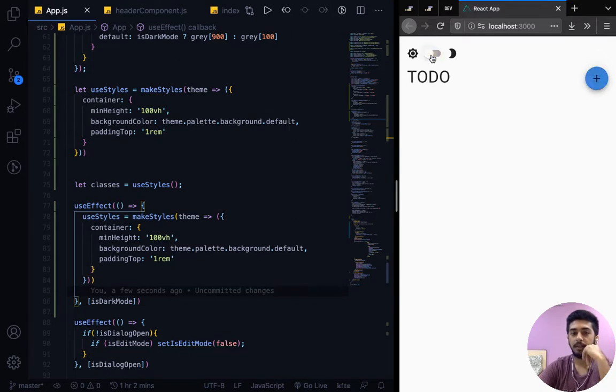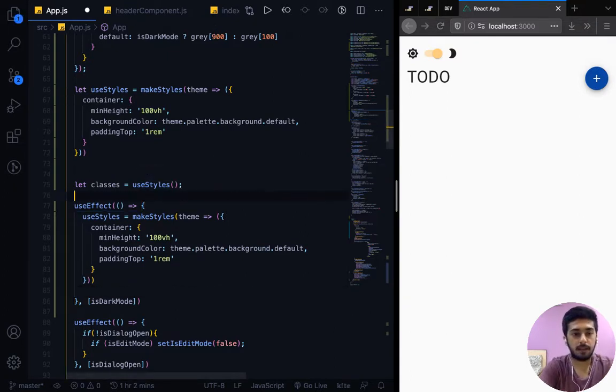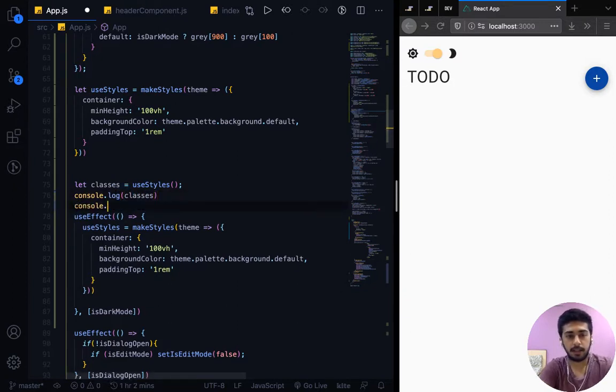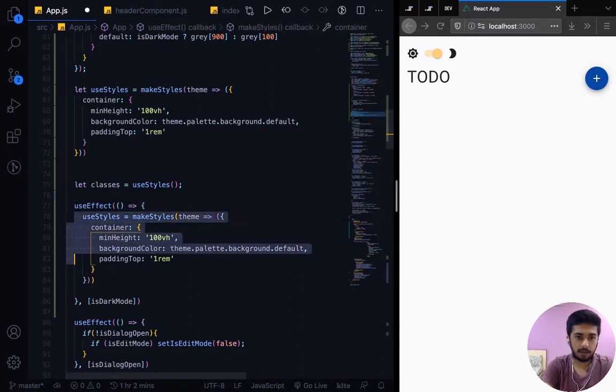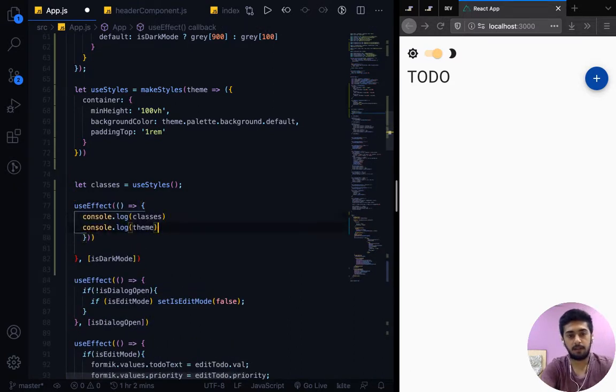Alright, the background isn't updating still. Let's try console.log. We're going to see two things. One is classes and second is theme. And let's put this inside a use effect and get rid of this code inside a use effect.